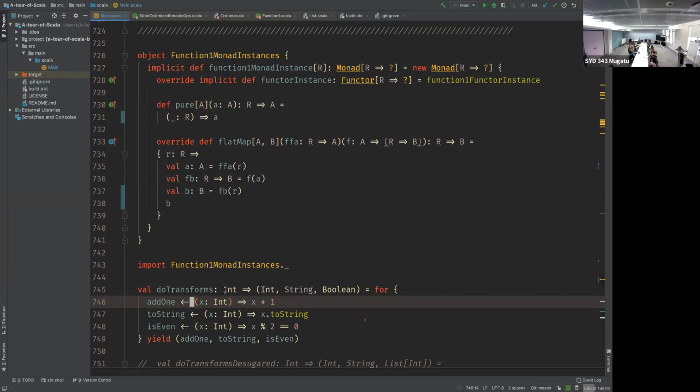as you can see, it takes this r and it feeds it through to this next r as well. The same r is getting passed in to both points. That function there, and then that function there. So there's that f of a, and this f of b takes an r. Right. So what's happening is this r is getting threaded into every function. And what you see is when we flatMap them together.